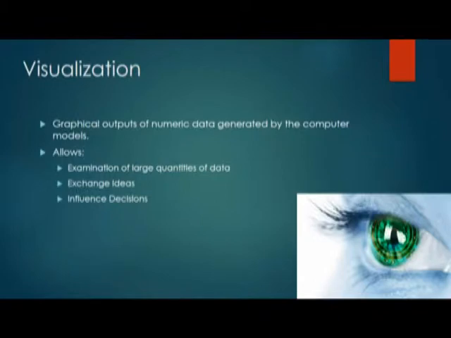Visualization, in its most basic sense, is a graphical output of numeric data generated by the computer models. This allows for the examination of large quantities of data, the exchanging of ideas, and it also allows for the influencing of decision. This is going off of the idea that humans are innately visual learners, and visualization really keys in on this idea.